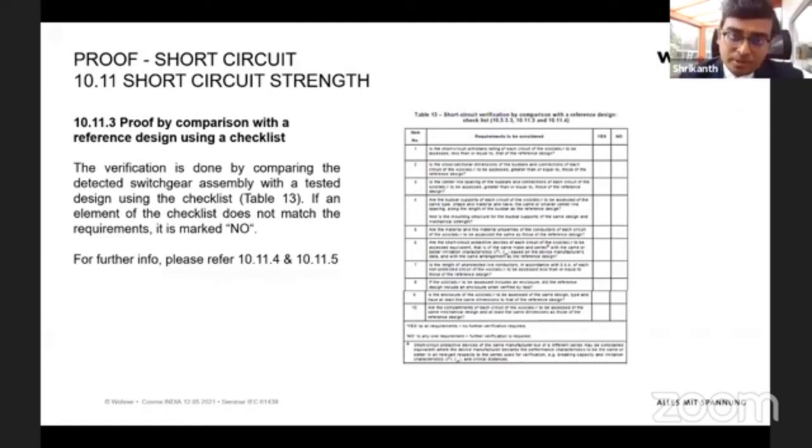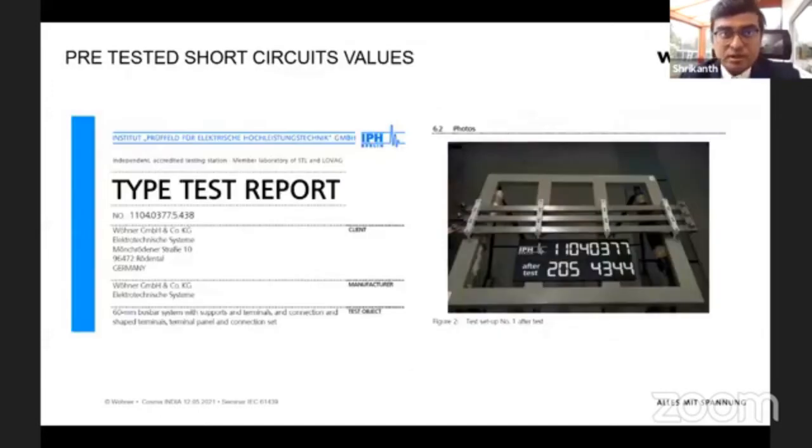So in order to help you build or achieve the standard, what we have done is we have already pre-tested the bus bar and its combinations for short circuit values. Here is an example. IPH is kind of a testing lab. Maybe in India, it's like CPRI, and IPH is similar to that. And what we have made is various combinations of bus bars and bus bar holders. And we have made the test. Here is a photo from the test. Here you can see how it looks after the test.